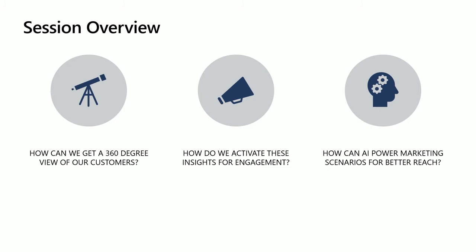So how do we get a 360-degree view of our customers? And why is it even important to get such a 360-degree view? How do we use these insights for engaging, or what is called activating, for marketing? And how can the AI scenarios help for better reach from a marketer perspective? How can it do better demand generation or personalized engagement? I'm going to cover these topics in this session, and I'm going to go through some marketer scenarios to explain these things.